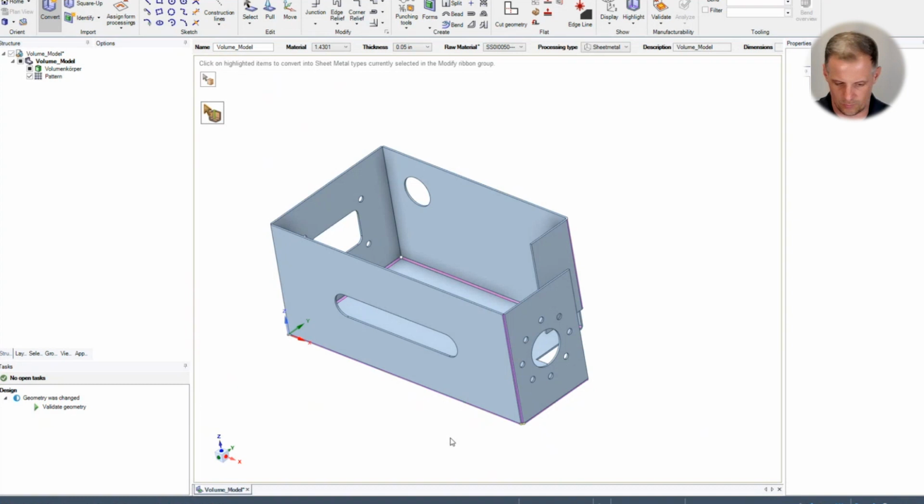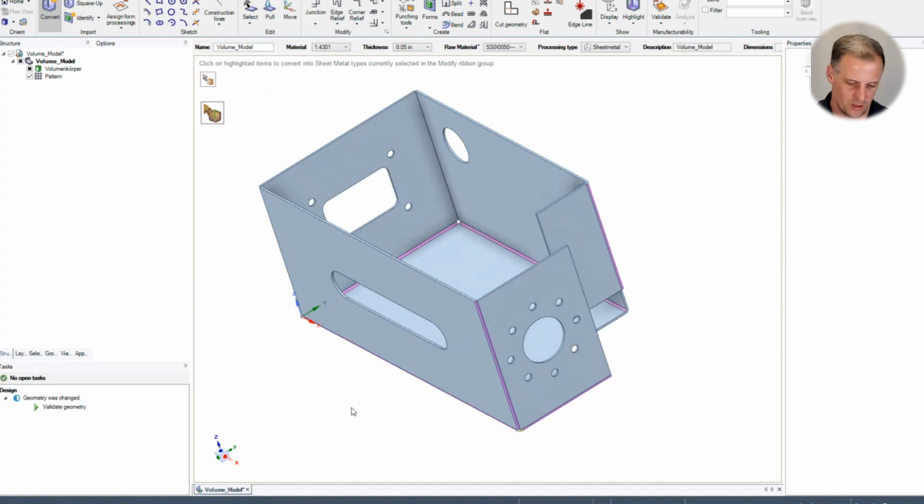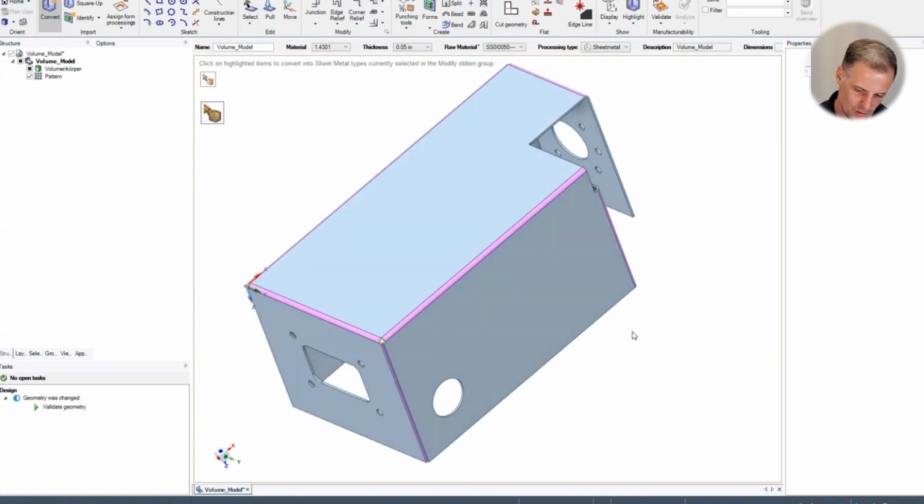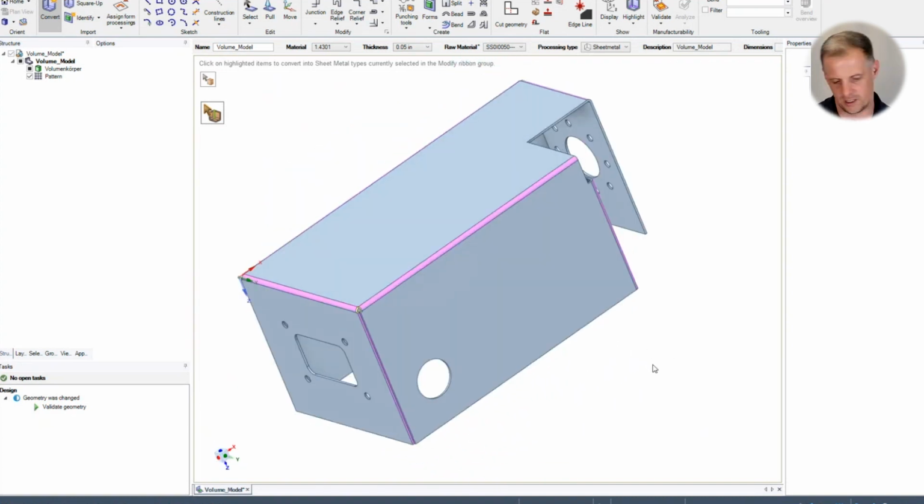from, when we take a look at the start, a non-valid sheet metal solid to now a solid which is made for processing from sheet metal.